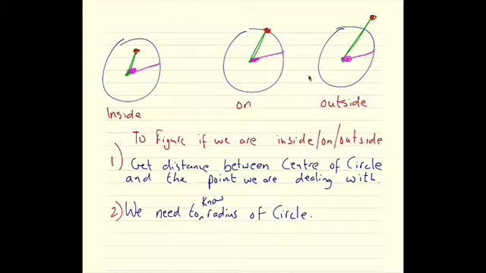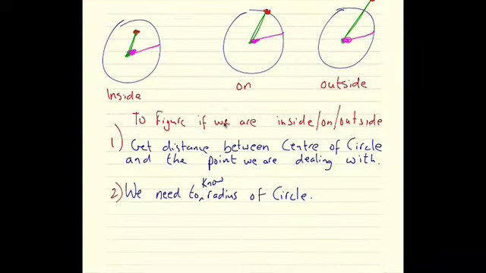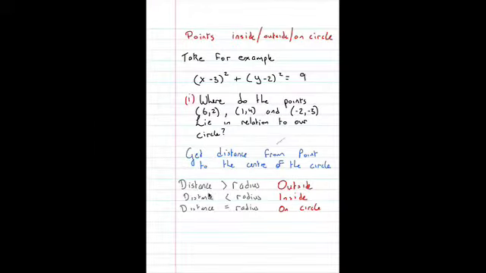That's a bit of common sense there, isn't it? Do you see that, Reese? You know what the radius is? John, you okay with that? So let's do an example here. And that's all this means. If the distance is greater than the radius, it's outside. If the distance is less than the radius, it's inside. If the distance is equal to the radius, it's on the circle.